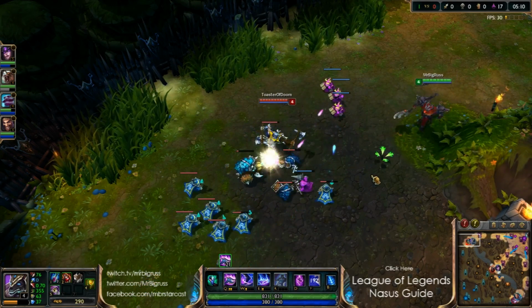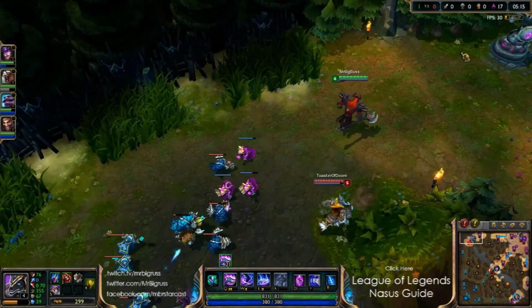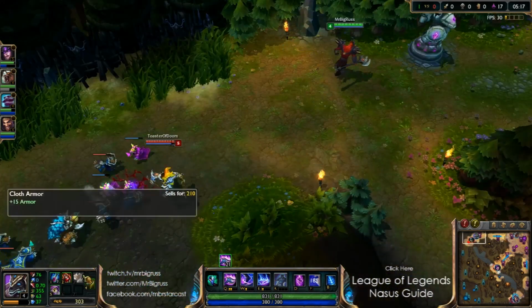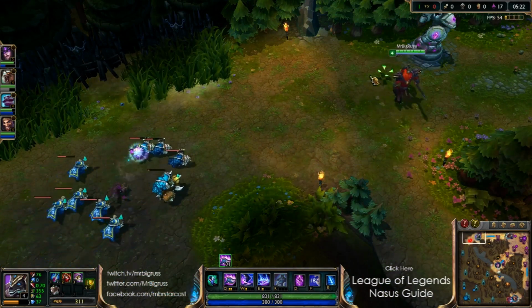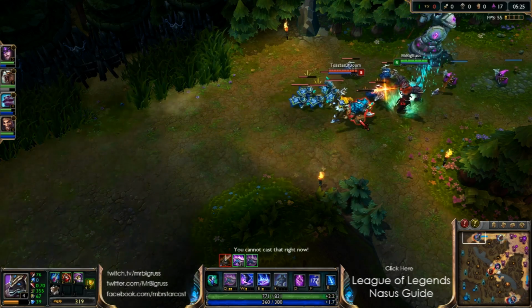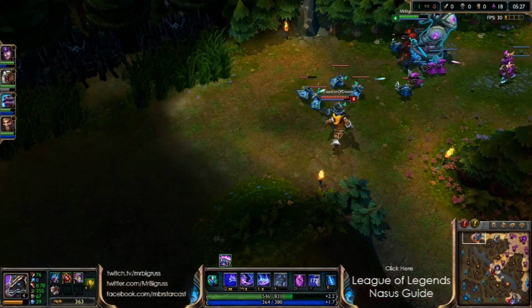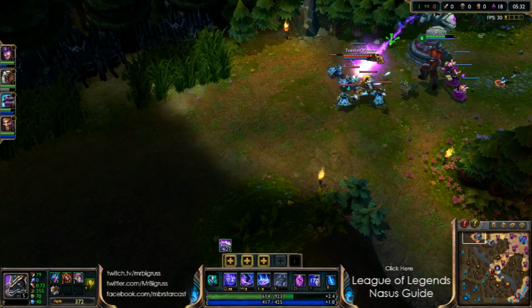At least the wave's pushing to me now. I really want that big minion, but I'm scared of it. I just want the wave to come to me. We'll just play safe. Lose minions to the turret, but who wants minions anyway? I'm only Nasus. We get this big minion, that's all I care about. I'd take 1,000 hit points. Well, I wouldn't because I'd be dead, but totally worth it for the big minion.